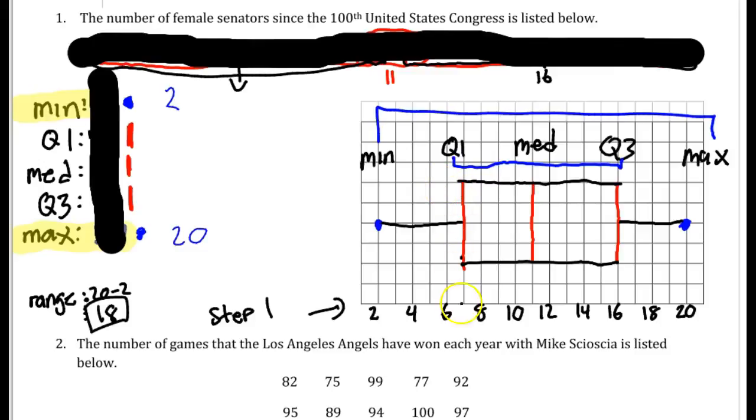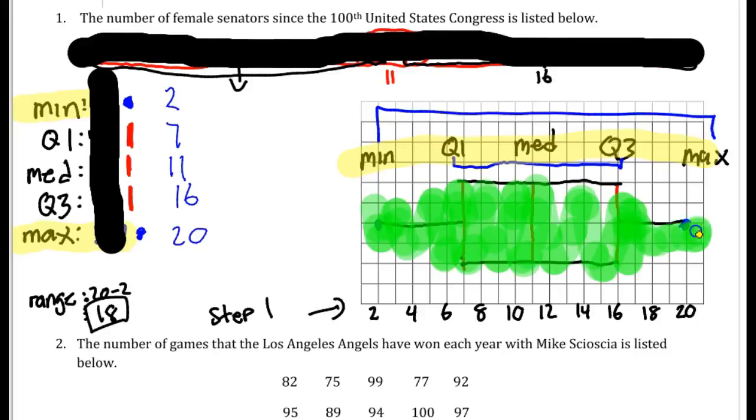The first quartile would be at 7, right? Third at 16, and the median in the middle is at 11. So that's how you know, did I get everything on there? Oh, you don't have to actually label it like I did here. You just need to have this part. Okay, just that part only.